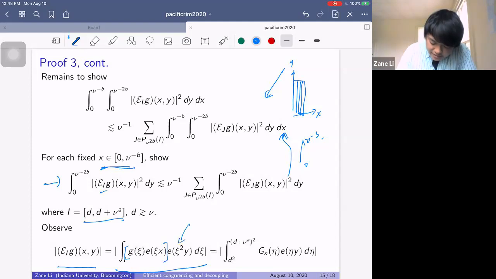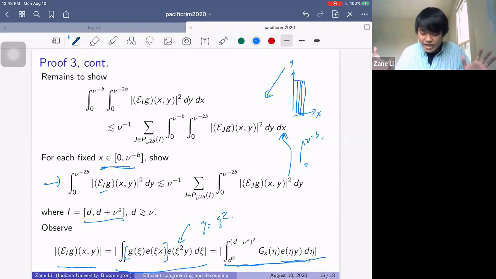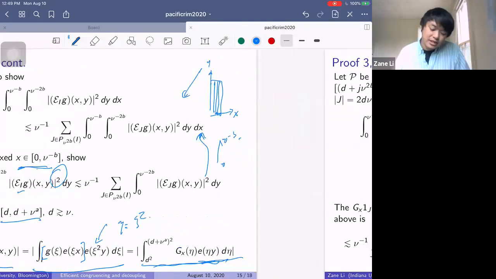What I'm going to do is apply a change of variables, eta equals xi squared. You can do it; I'm not going to do it. And so what happens is you see a Fourier transform pop up. This is some Fourier inverse of some function. You can just write it out. There's an L2, so Plancherel should be our key tool. Okay, so let's mention that.